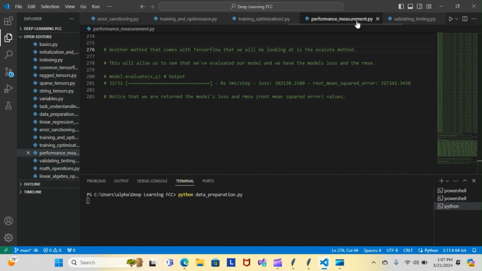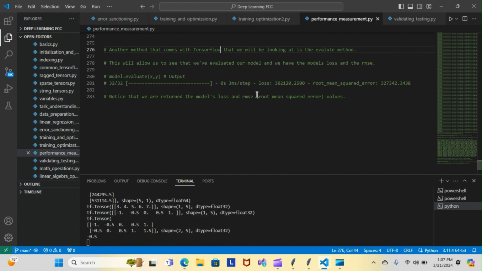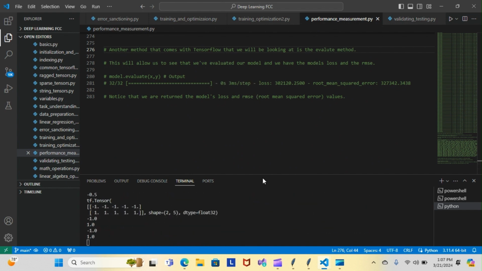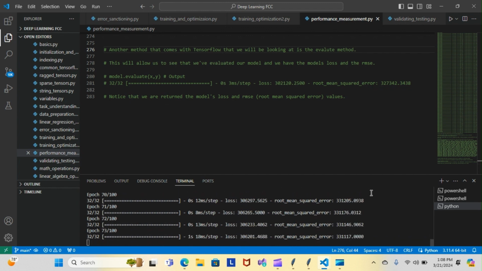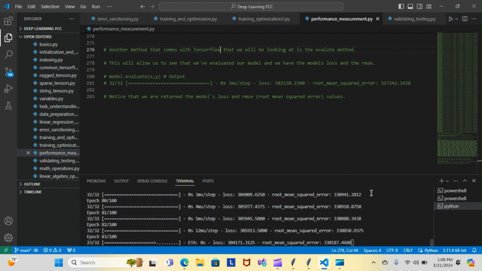Hopefully things boot up really soon so I can show you what happens when you run the model.evaluate. Even though this is the output here, I just want to show you how it gets run in real time. All right, you can see it's compiling now. It's running through everything, and everything's still configured so that we still have to open our plots and close our plots to move along in the code. I didn't comment anything out because, like I said, one thing is needed for another, so I left everything the way it was. So everything's going to keep running. Our plot should open up soon. I'll open them and I'll close them, and then we'll get on to what we need to get on to.